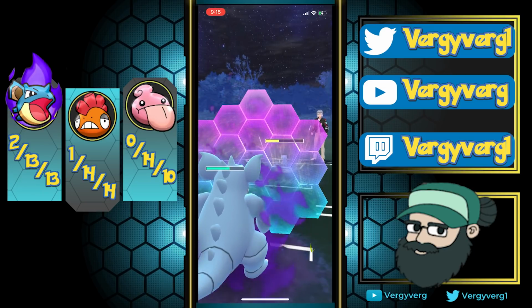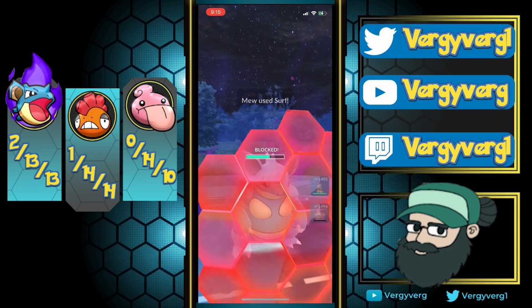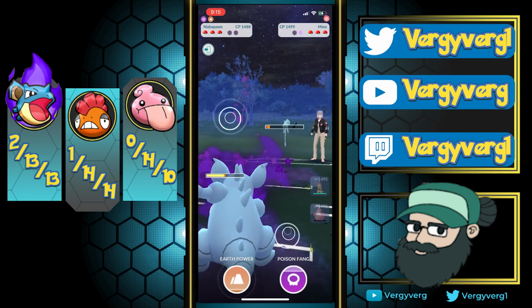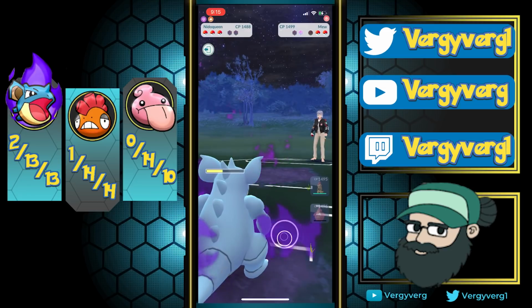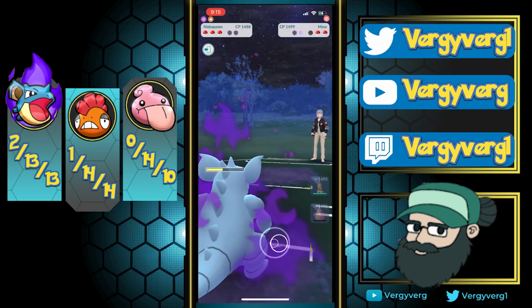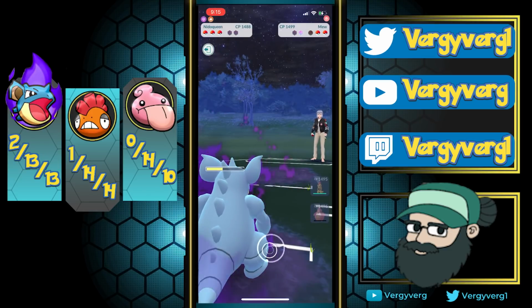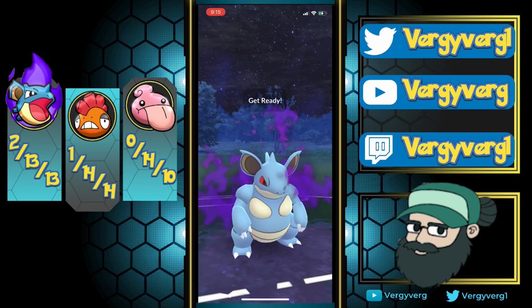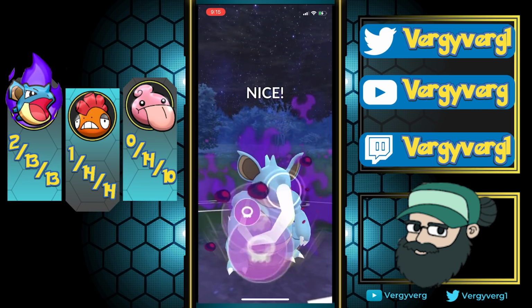I can get a couple more Poison Fangs off, Poison Jabs, or I can just throw the Poison Fang right away. But I don't think I can... Oh, I can farm down. Holy moly, now we're in such a huge position here. The odds of the thing in the back being weak against... oh god. Against Scrafty, I was going to say, are not great.